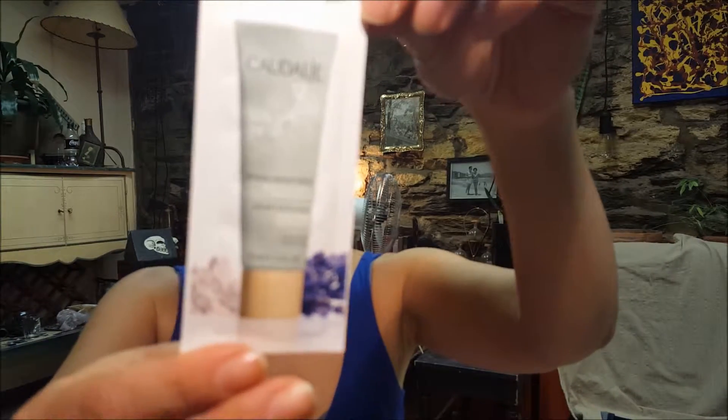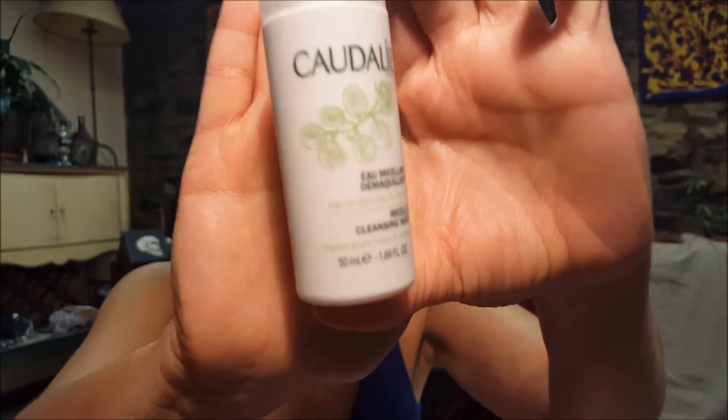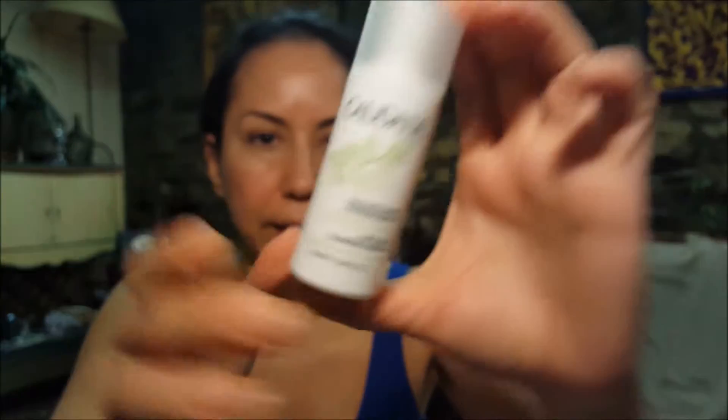Look — pretty pink tissue! How could you not like that? Very nice. Let's take a look at what we have in here. We'll start out with Caudalie. It looks like this is a bonus — so they're throwing in this mask, the instant detox mask to draw out impurities. Awesome. Also, Caudalie makeup remover cleansing water — micellar water, which I really like. I actually have a few and I love these. They're great when you're going to the gym, after work to take off makeup, or traveling. Perfect — you don't need to rinse.